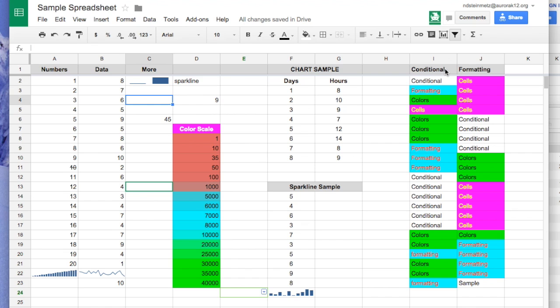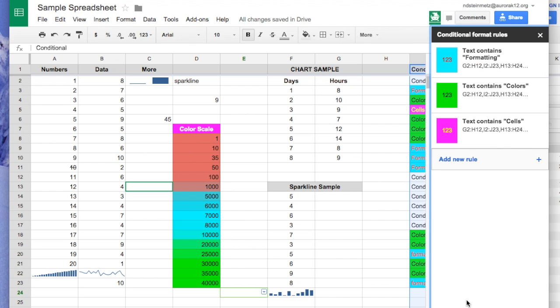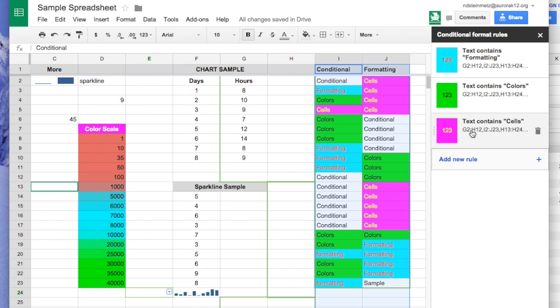So first, here's conditional formatting. You can automatically have cells colored based on what's in them. And so if you go to the column that you want a conditional format, column or columns, so what I'm going to do is I'm going to highlight both of these columns, and then I'm going to click on this little arrow up here in the top row, and down here towards the bottom, conditional formatting. And you can do this for rows as well. And it's going to open this side pane over here so that we can do the conditional formatting.